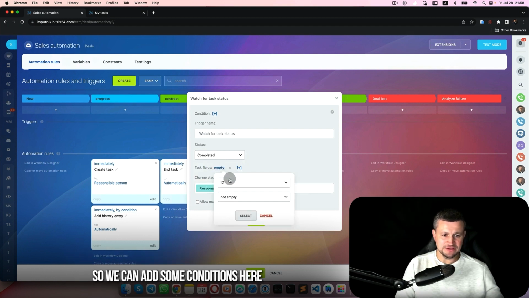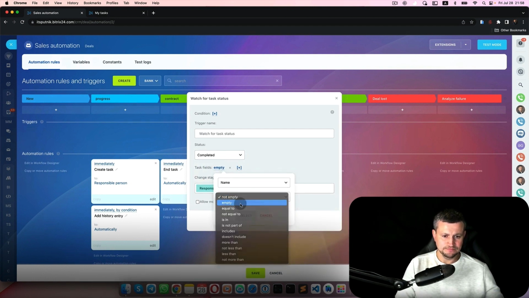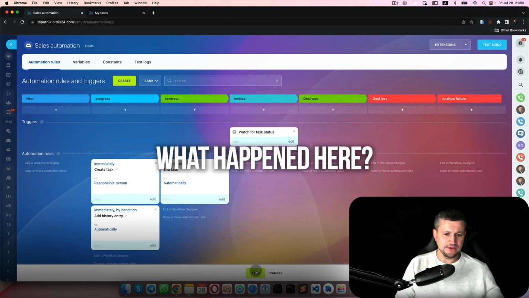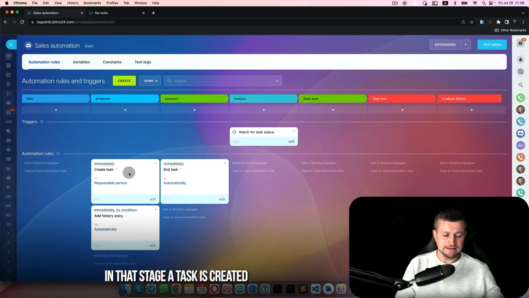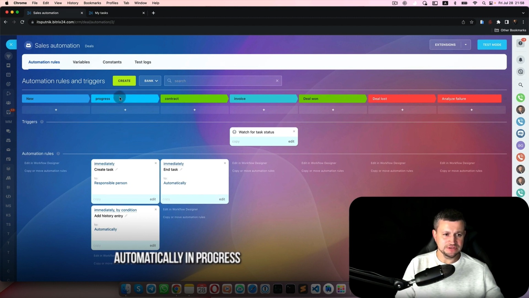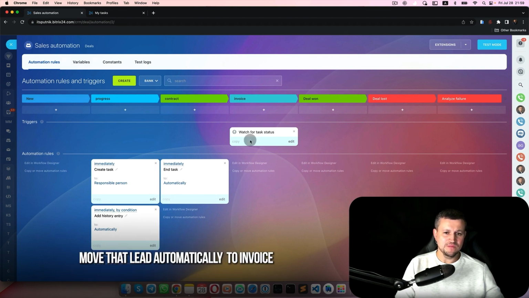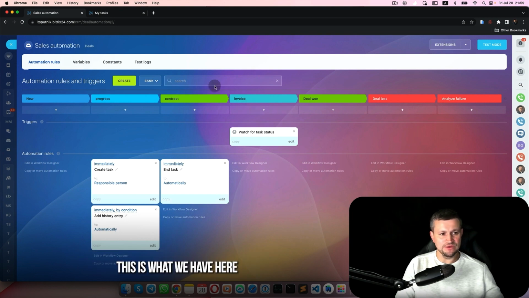So we can add some conditions here. And what happened here? In that stage, a task was created automatically in progress, then the task completed in stage contract. So if the task is completed inside the lead, move that lead automatically to the invoice. This is what we have here.